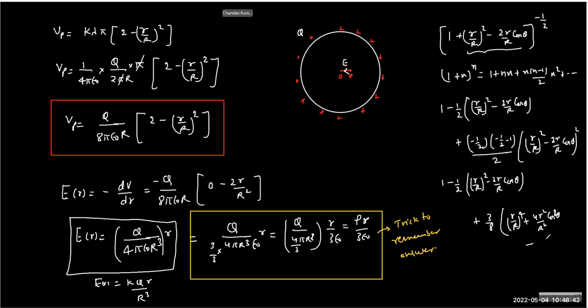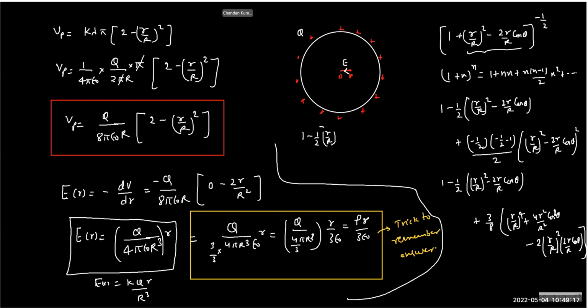Okay, so the third term is how much? Third term is 2ab, which is the cube term, right? Yes, sir. So this turns out to be how much? Okay, 1 minus, anything more than 2 we can ignore as of now. So we have then plus 3 by 8, and any higher power than 2, let's ignore it. So we can ignore the first and the last term. Okay, sir. So we are left with the 4r squared by R squared cos squared theta.